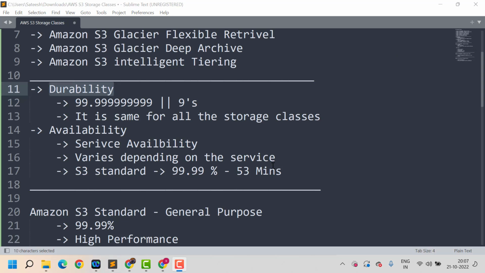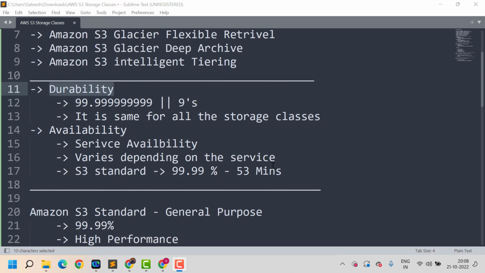Now, what is durability? Durability is basically the quality of being able to last for a long time without being damaged. Let's say you put one object in S3, how long will you be able to store that particular file?